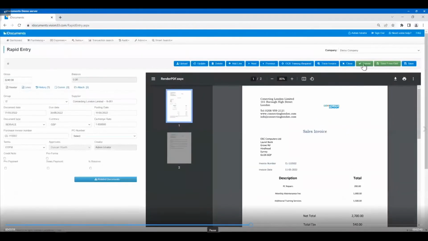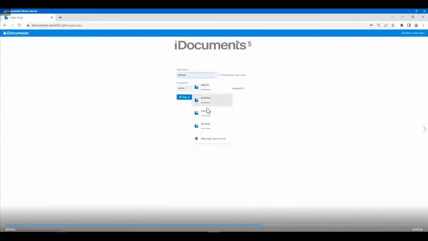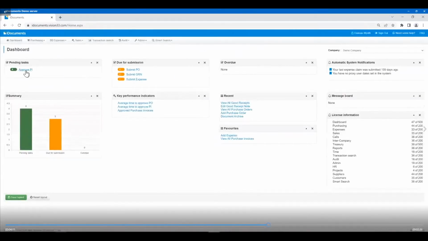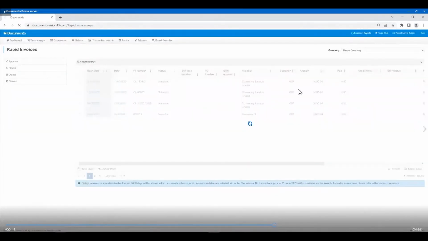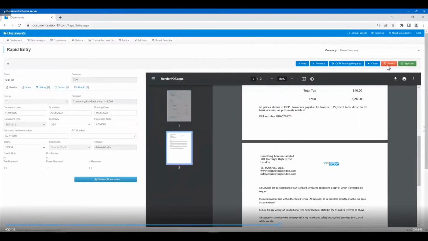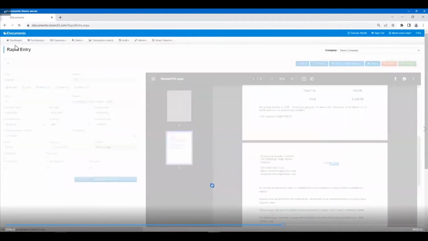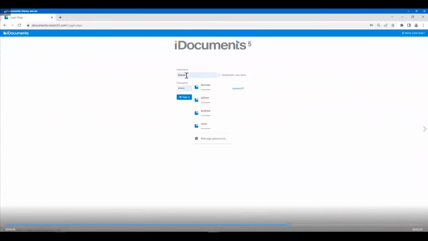So in this case, I'm happy with that. I can submit it, I could edit it, and when I submit the document, because I don't have a purchase order or a GRPO, it will submit that document into a workflow for approval. And again, I need to log out, sign in as the approver. And when I sign in as the approver, I've got invoices to approve. I'll be presented with the same screen so I can approve the transaction, and I can approve it or reject it. And when I approve it, it will receive an approval status based on the value of the document. So for the purpose of these demonstrations, we're going to use one approver, but you can have as many approvers as you wish. So those two documents have been processed.